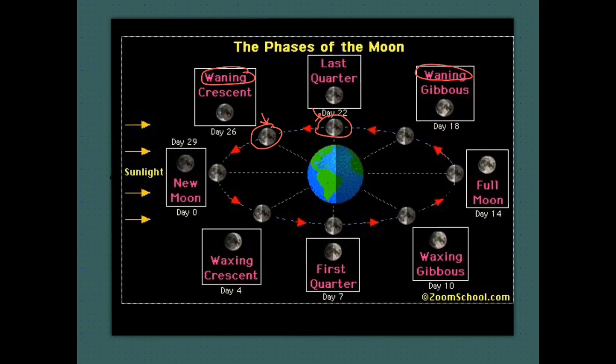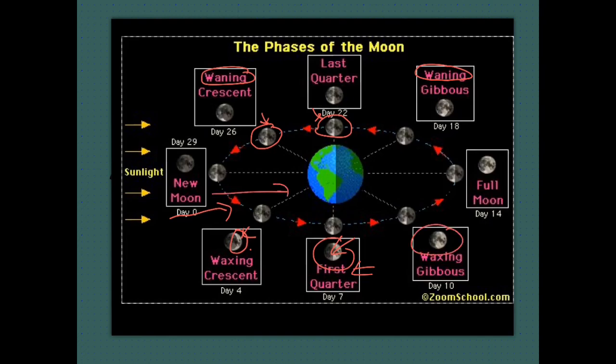Now, from new moon, you're going to start to see the light show up on the right side. And that'll start happening probably the end of next week. And then when we get to first quarter, again, the light is going to be on the right-hand side. So I kind of think of putting wax on the moon. Wax on the right, wax on. And so you're getting more light. Okay, so again, this is what you're seeing from Earth. This is the perspective from the alignment, okay? So the boxes here are what you're seeing from Earth.